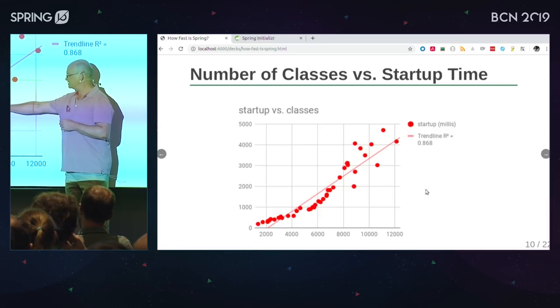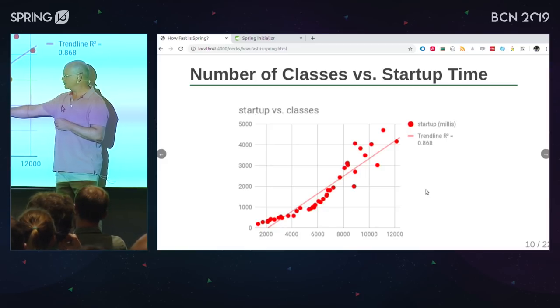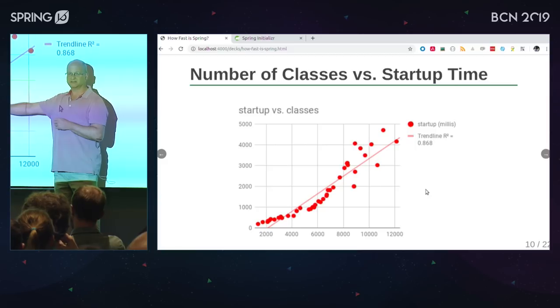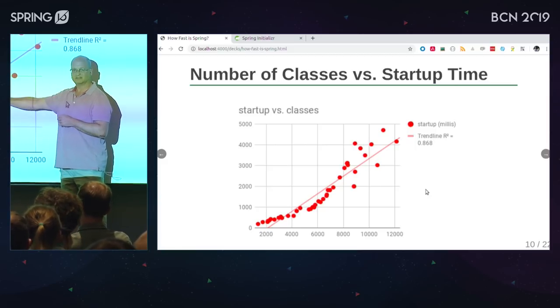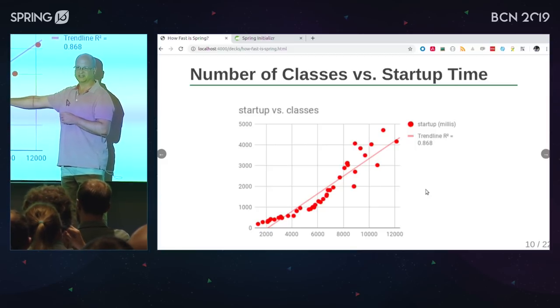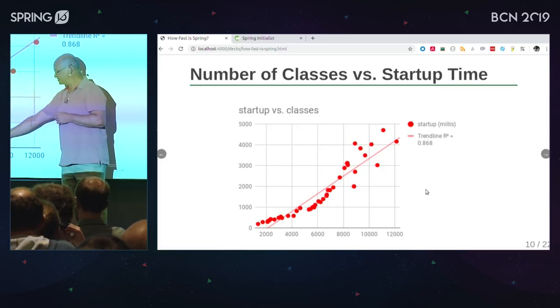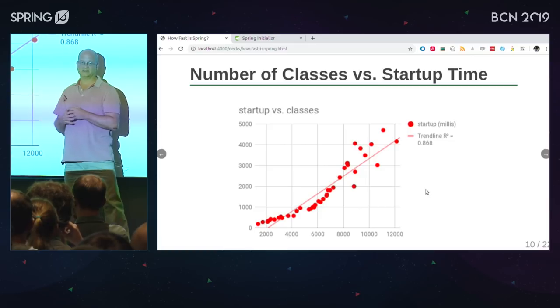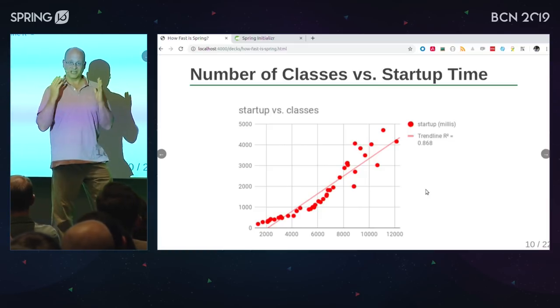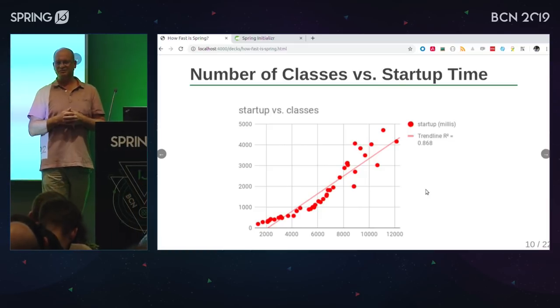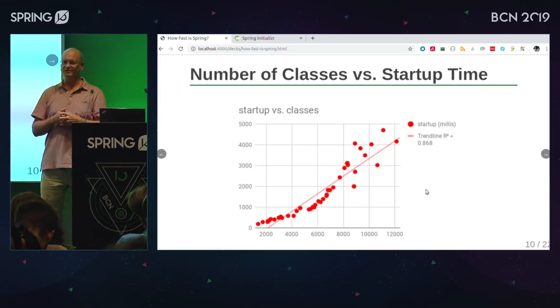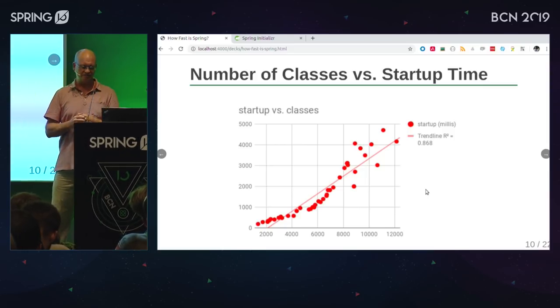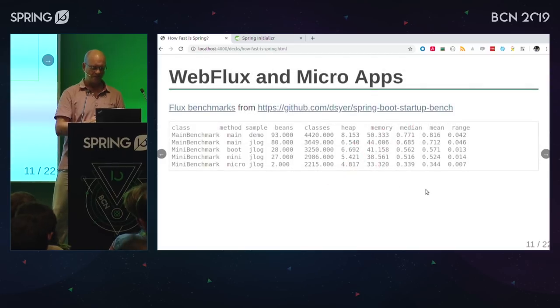This one's interesting. That one is a Spring Boot application with Hibernate JPA. So Hibernate is winning, all right? Everybody thinks Hibernate is slow. It's not. Compared to the number of classes that you have to load, over 8,000 is actually pretty good. So the Hibernate team, it turns out, are very aware of these garbage collection problems, and they've highly optimized it over the years, so they've done a really good job there. Need to move a bit quicker.